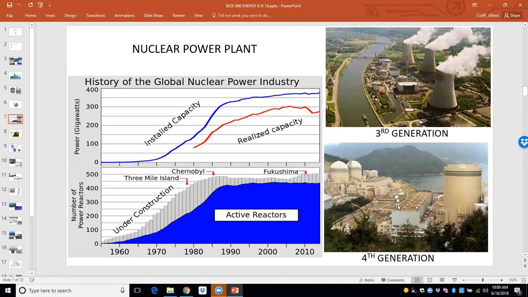Okay, so you can see here basically the history in the past half century, a little bit in the 1960s is when these reactors started. In fact, I remember my brother, we're just 2 brothers, and my brother is a year and a half older. When he went to college, he came here to the United States. We were both living in Latin America at that time. And he wanted to study nuclear physics. He's always loved math and physics and so forth. And so he wanted to study nuclear physics, and he went to the State University of New York at Stony Brook. The state university system in New York is expansive, it's all over the state, and they have one campus at Stony Brook.